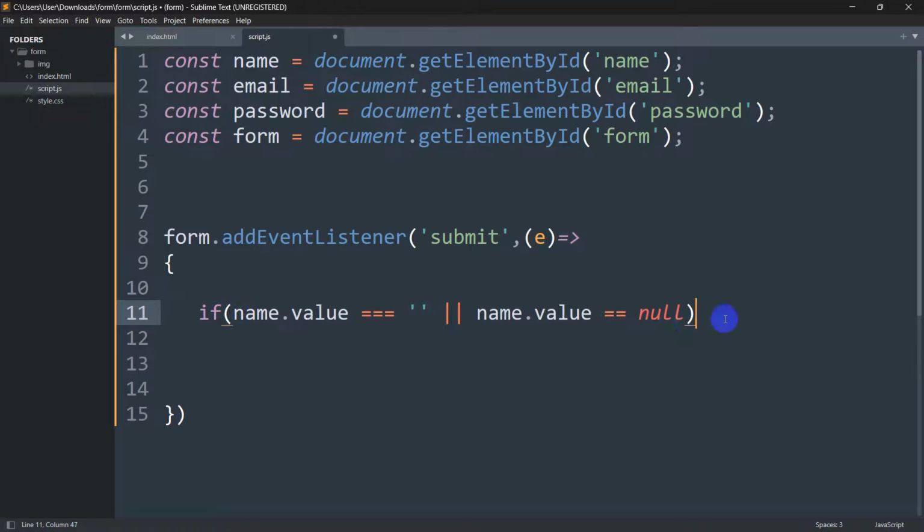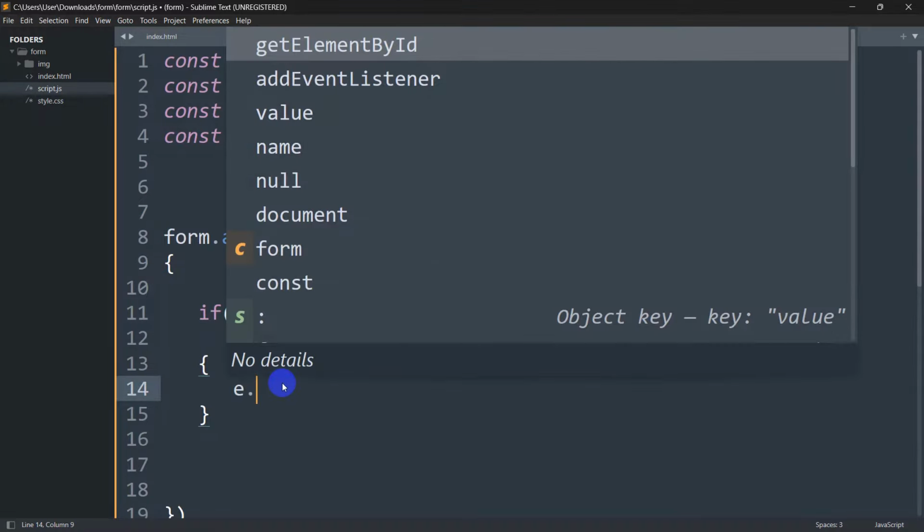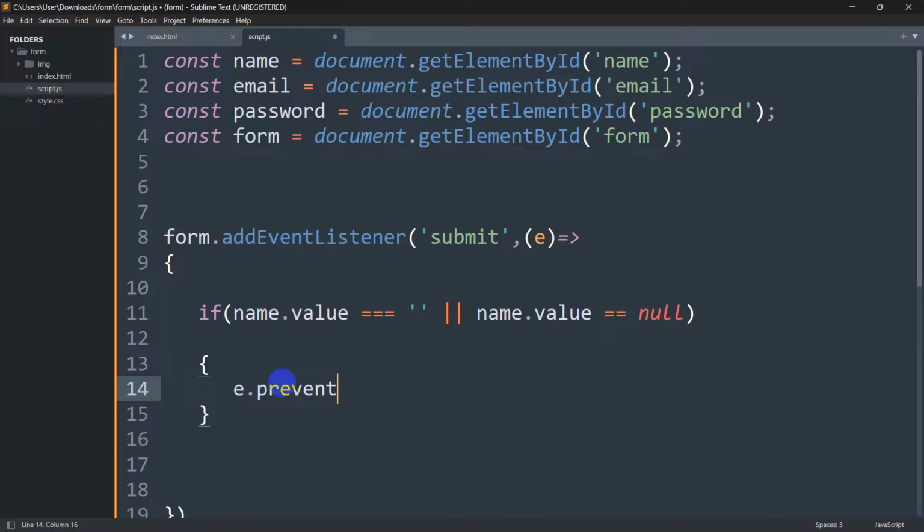If the name is empty, the first thing we'll do is prevent the browser from reloading. So here you can see the e variable. We'll say e.preventDefault, then brackets. What it will do is that if the name input field is empty and someone clicks on the submit button, then it will prevent the browser from reloading.